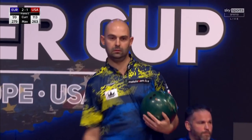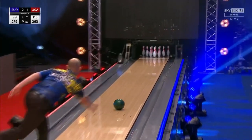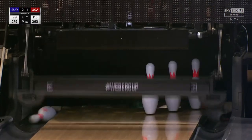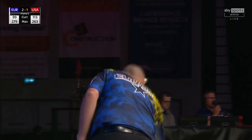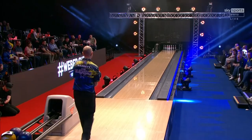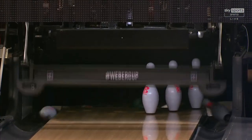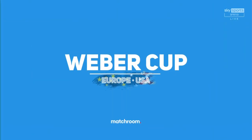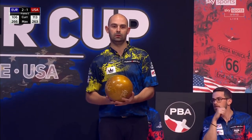Well, Dom is certainly electing to use more of those wide open, steeper angles through the front part of the lane, standing more to the left, projecting it to the right. Let's see if it continues to pay dividends for him. Doesn't really hurt him as much as you would think because of the significant count advantage with Tom having 2-7 counts already. The part that makes it hard is it's been a difficult spare shooting day already, and this one's no bargain on the easiest of patterns.